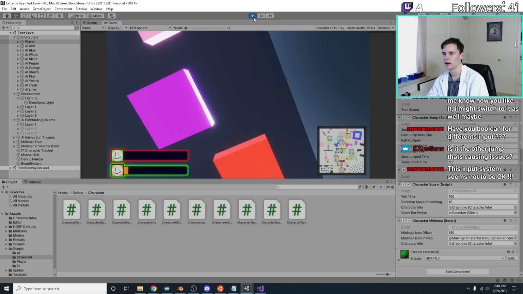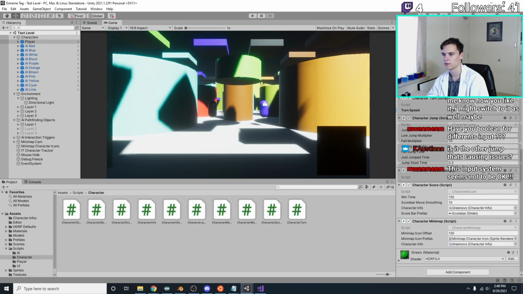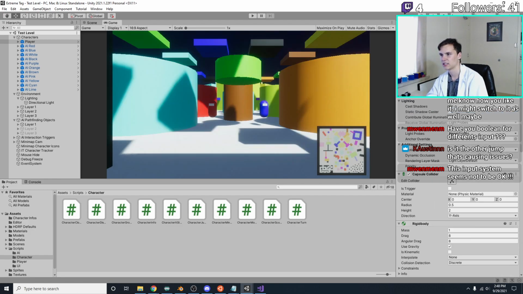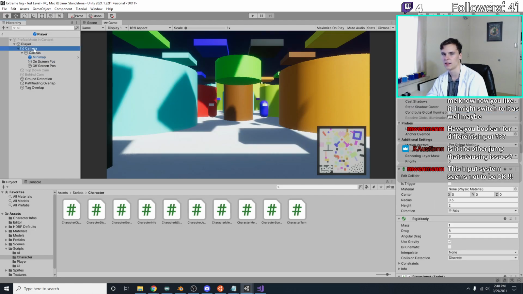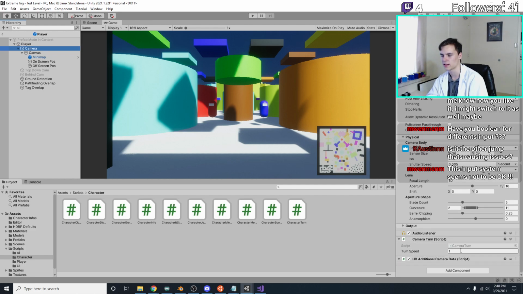Okay. Now let's do the top down. Where's the camera's position? I believe it's here, but that's camera turn. Wait, it was already super fast.